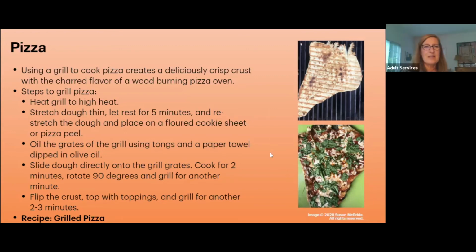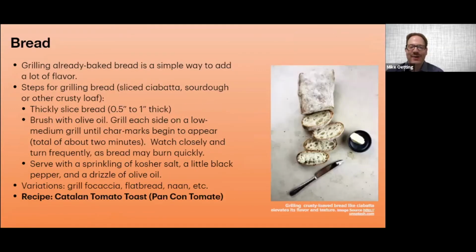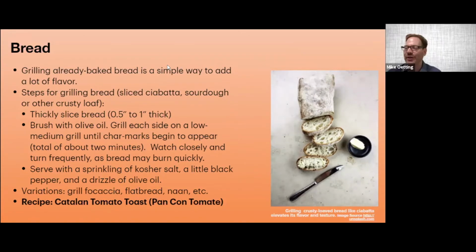All right, so Mike, I think you're up. Yeah, so what I'll talk about next is grilling bread. This is a very simple technique that can add a lot of flavor to the bread that you're bringing. Essentially, I'm talking about grilling bread that's already been baked. So you're taking something you get at the store, or if you bake your own bread, you just slice it relatively thickly. I'd say at least a half-inch thick, maybe 3/4 or even a full inch thick per slice.